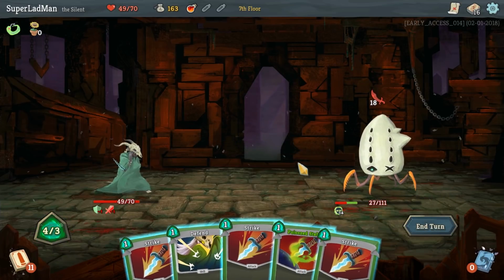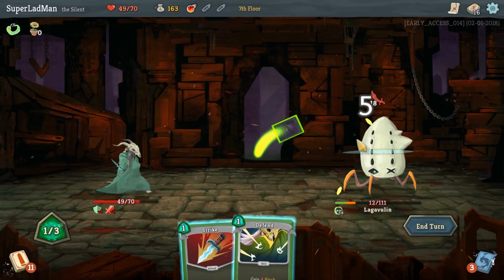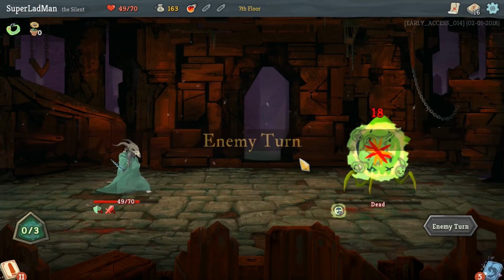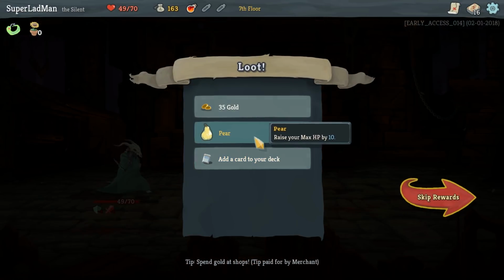I think regret's coming back around. No, we're fine. Okay. Apply some poison, you're dead. You're really dead. Okay, that went about as well as it could have. Max HP by 10.